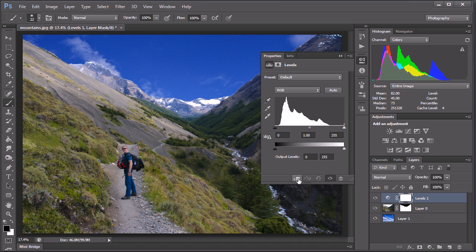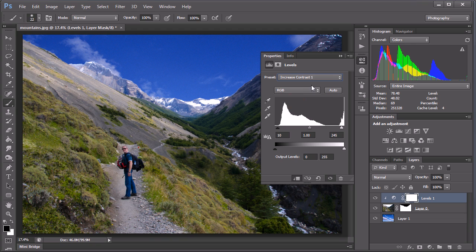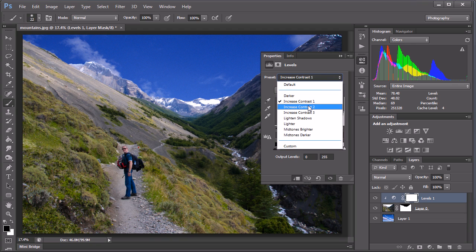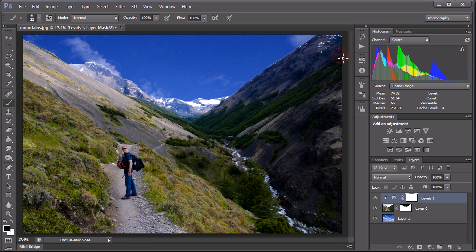So I just click on this little icon here, and it tells me that that's going to clip it just to the layer underneath. And now if I go up to my defaults here and add some contrast to this, I'll try the first contrast increase, and maybe even try the second contrast increase. And you can see how that is looking more natural now with that rich blue sky, the image would normally be an awful lot more contrasty than with an overcast, so it's starting to look more realistic.